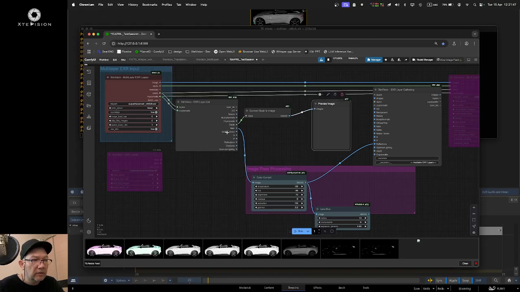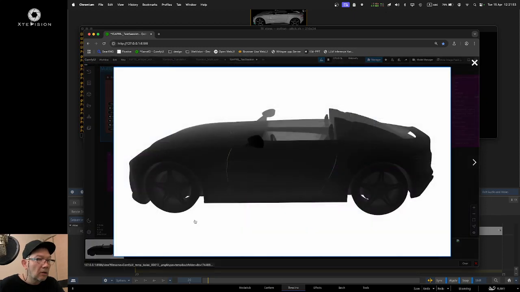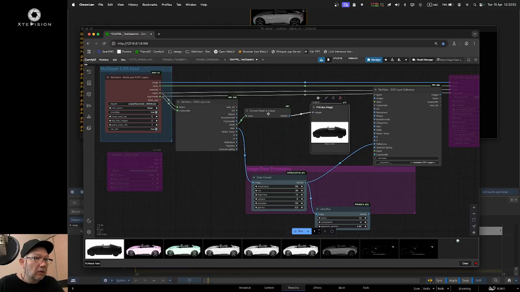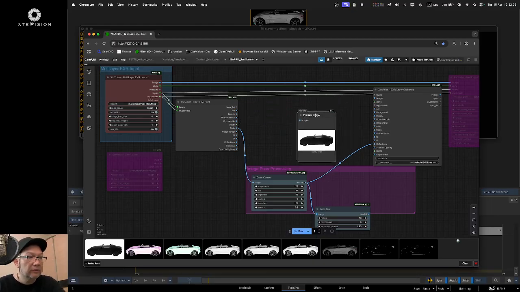Now I want to see what the depth map looks like. Run it once. And I see, well, it's a perfect depth map. 32-bit, of course. Nice. So I don't need to convert it, depth goes to depth.